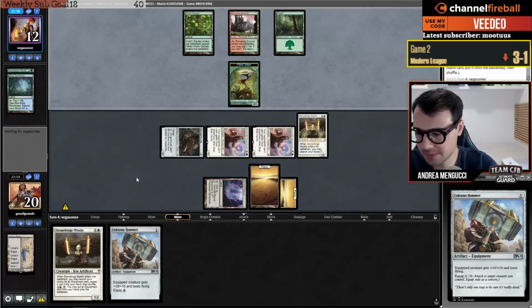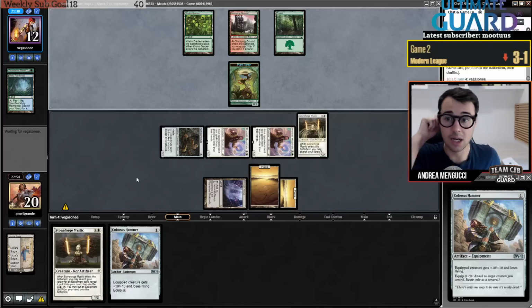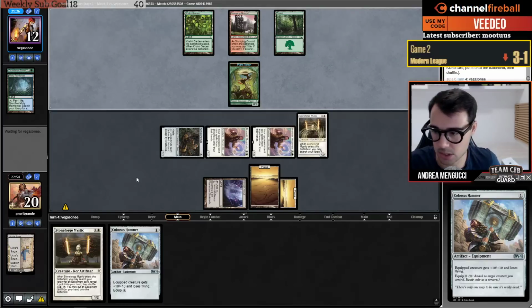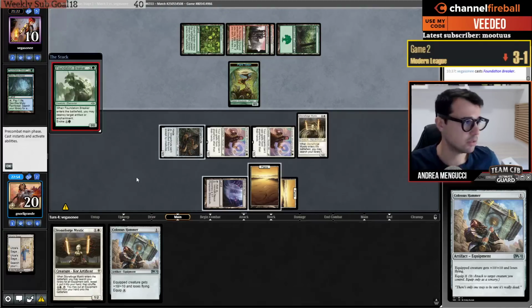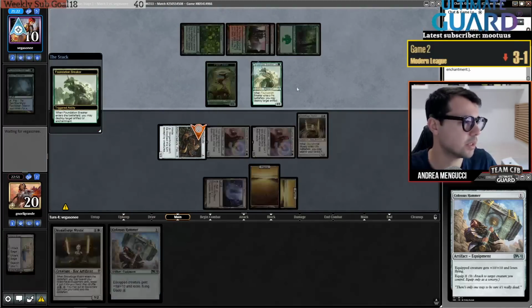I don't know, whatever. Kaldra might be better than Memnite. Well, the thing with Memnite is that you can go Springleaf Drum, Memnite, and then get mana that turn. So it's really good there. Of course, if you draw a second Memnite, it's bad. No, my Gingerbrute!